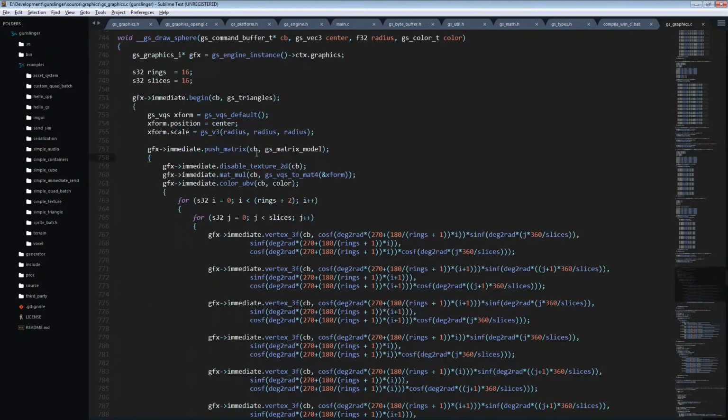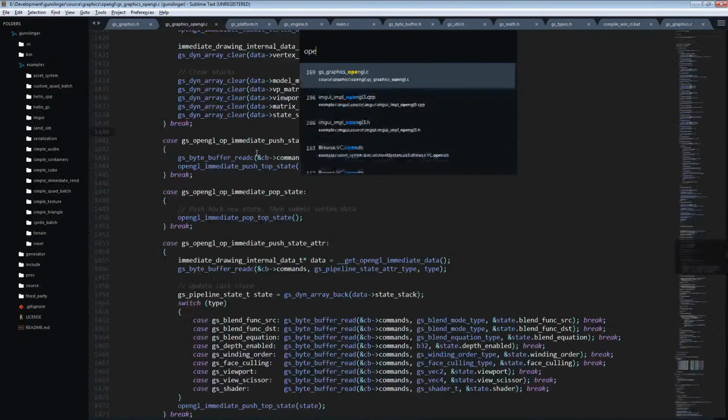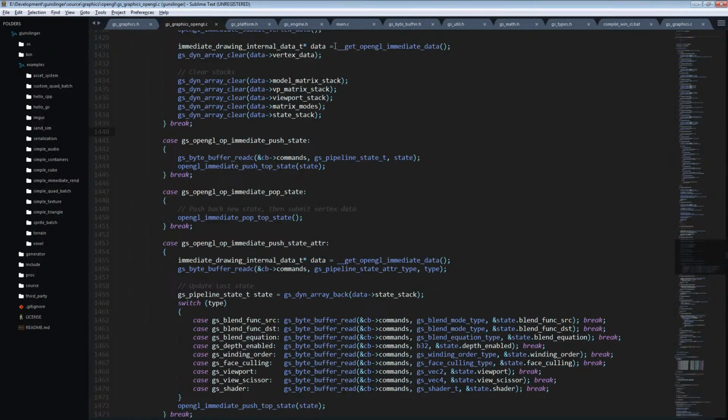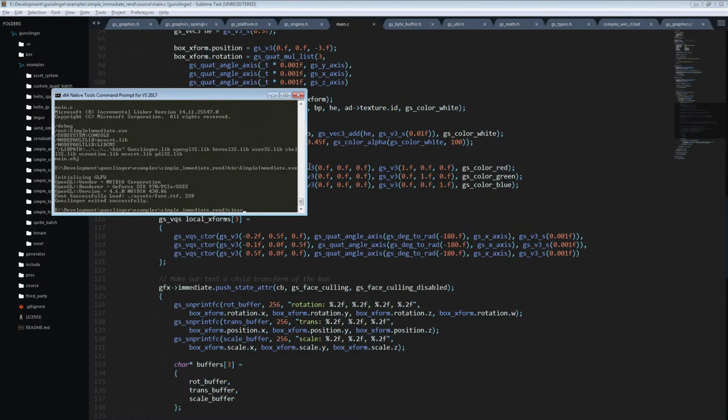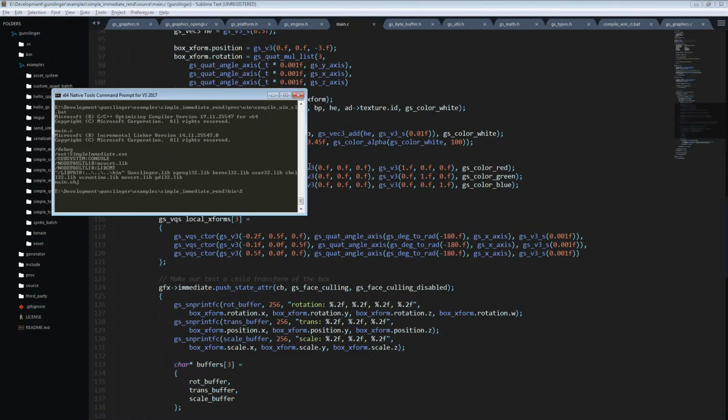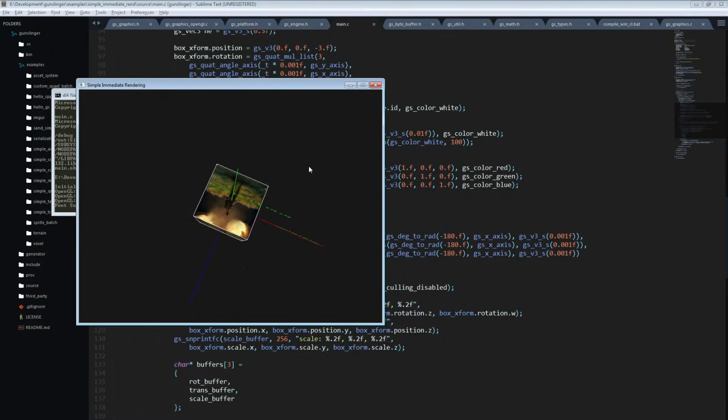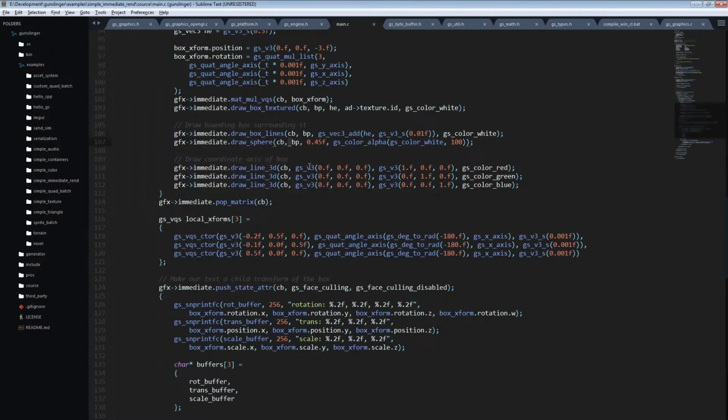I shouldn't do this either. There's another implementation. If we just did, instead of draw sphere lines, we just did draw sphere. Yeah, so this isn't correct.